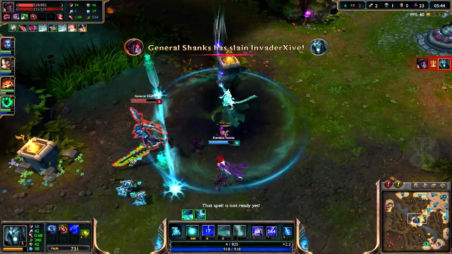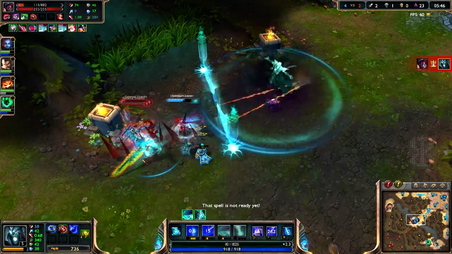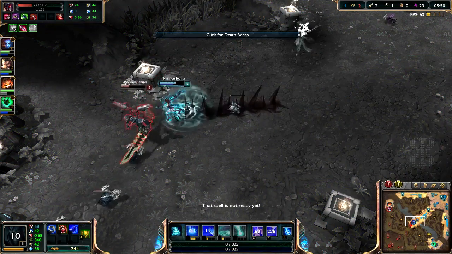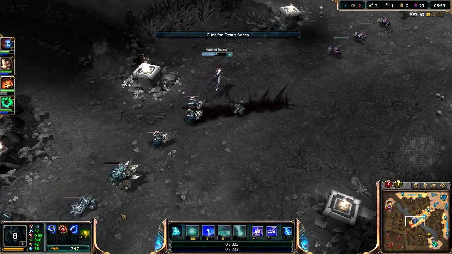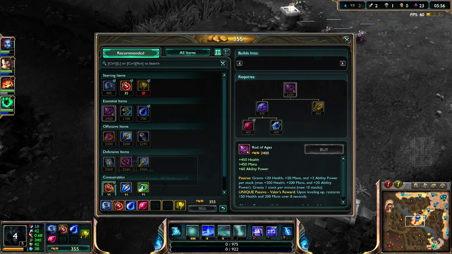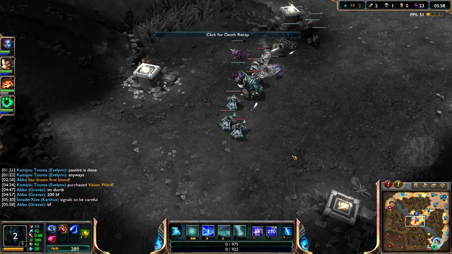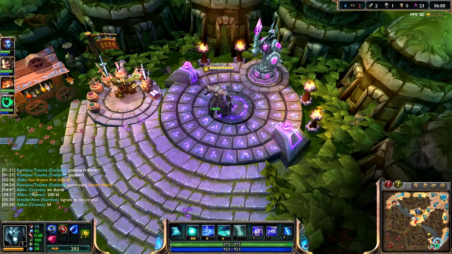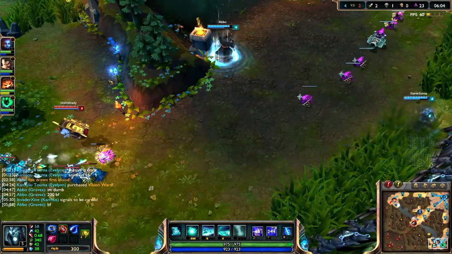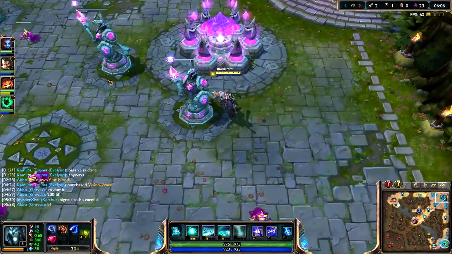Oh, whoa, where the hell are you going? Pop it. There it is. No, I haven't talked about his, damn it, that was so greedy of me. I haven't talked about the awesomeness that is his ultimate. Your ultimate is a global presence type of ultimate. It will hurt everyone in the team, but it is channeled, so you gotta be careful not to get interrupted.